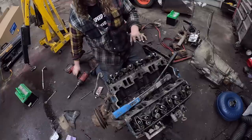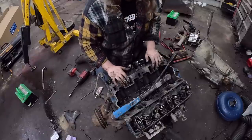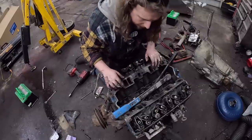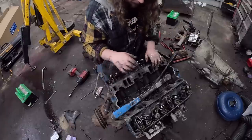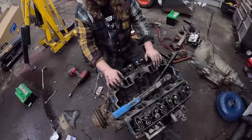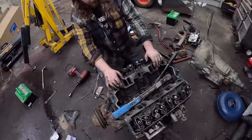Okay, so I will Google whatever the torque spec is. We'll run inside out, and then we'll clean up in here just one last little time. Put in the push rods. Yeah, kind of keep going. Pretty simple.